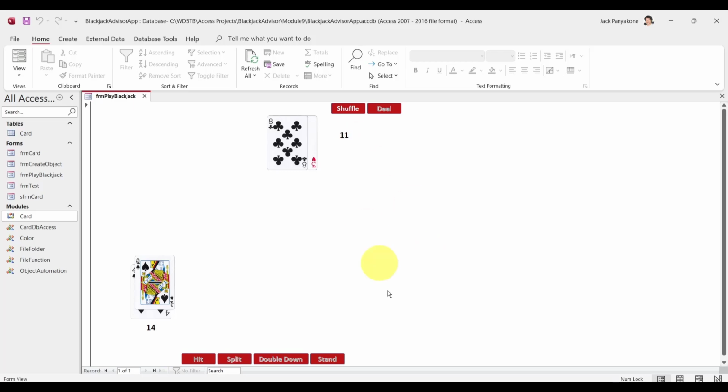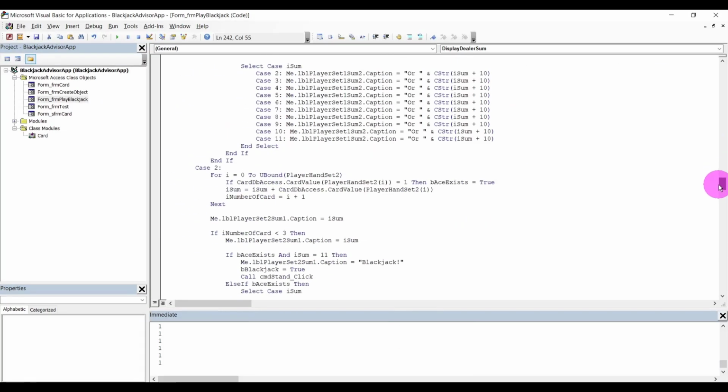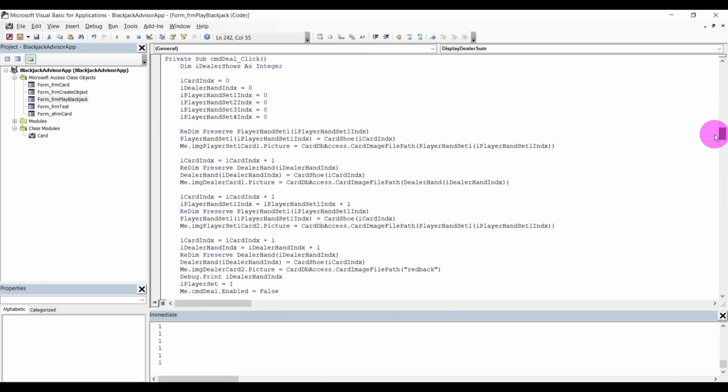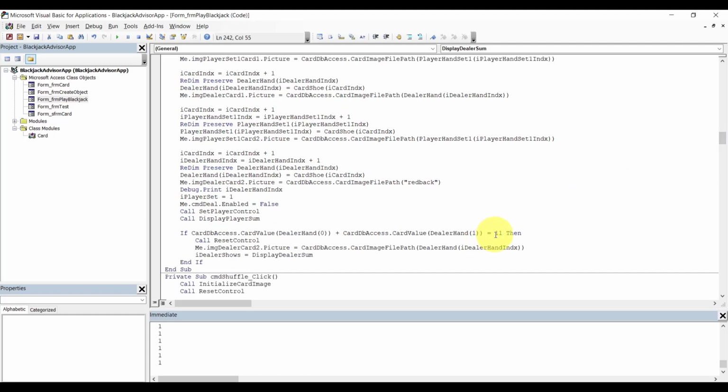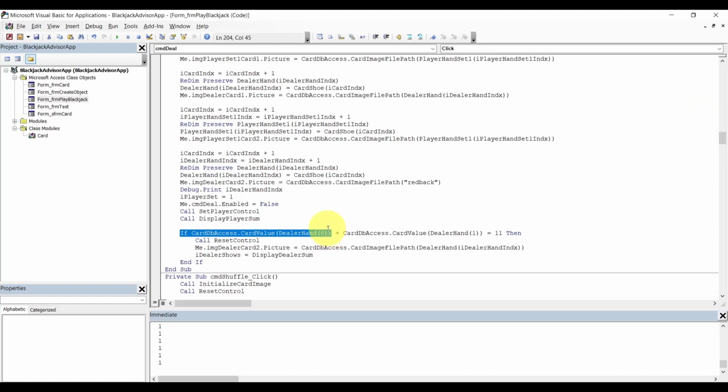Oh, I know why. The deal has to do with the deal. The deal is up here somewhere. Right here. See, we say if you are 11. That's a bummer. We don't want that. Well, that code is good, by the way. What we want here, I'm going to show you why. Copy. All right.